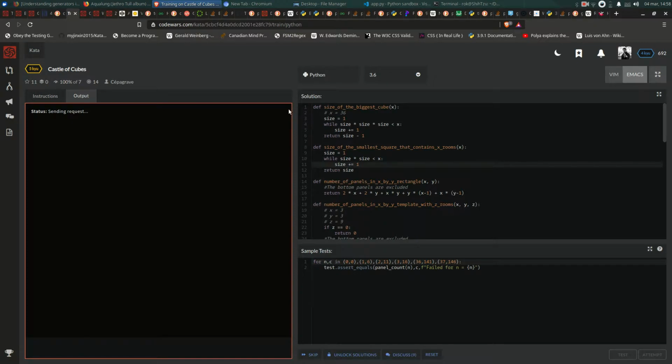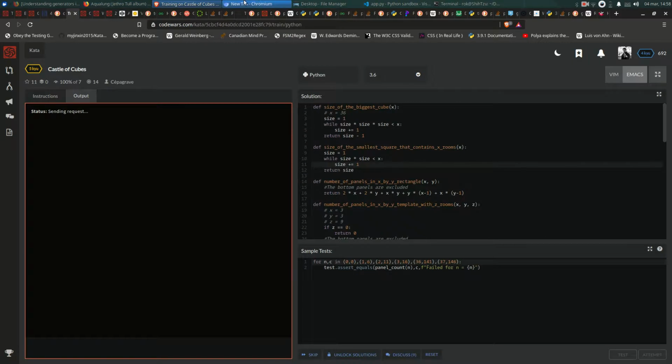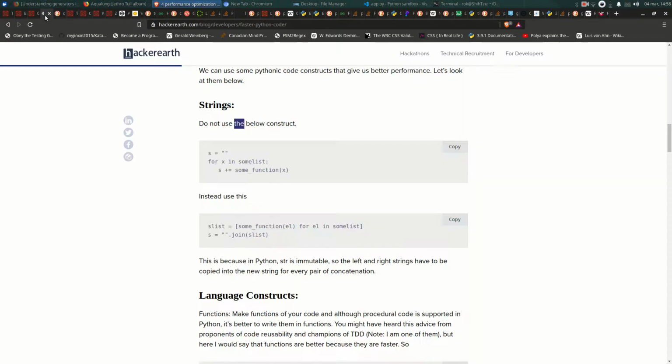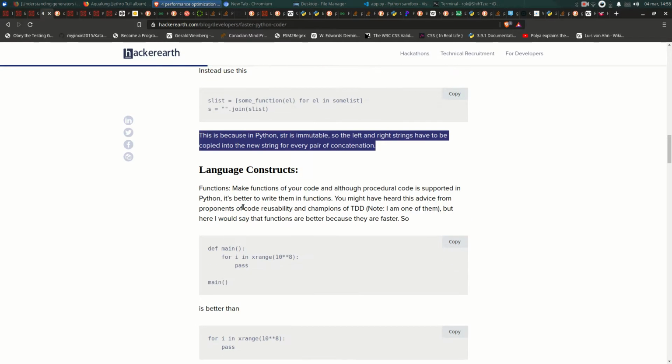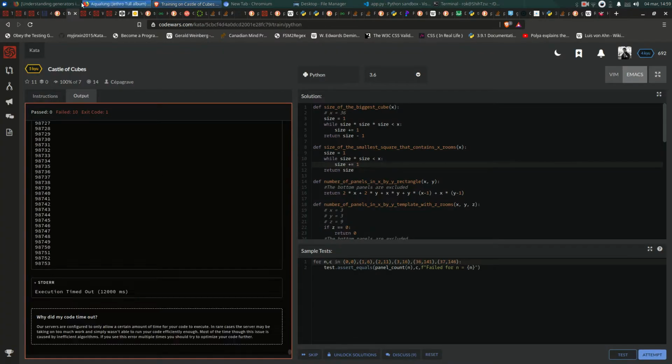It takes 12 seconds, of course. This is because in Python a string is immutable. Language constructs. Alright, so this is still using about the same, yeah.